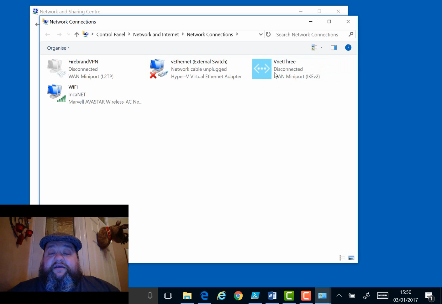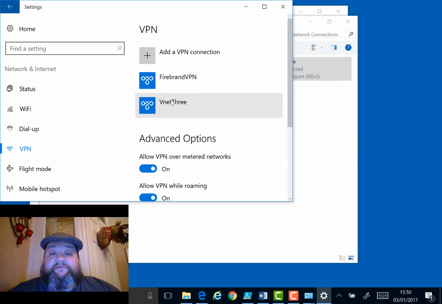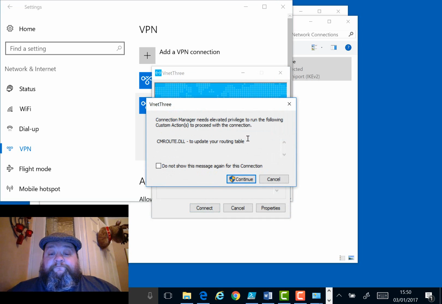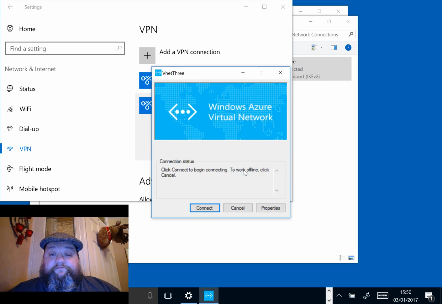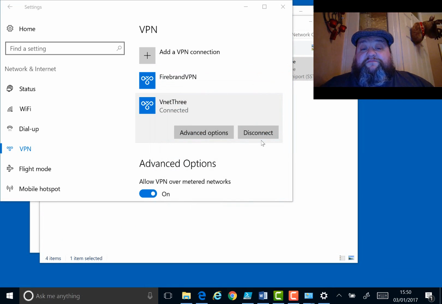So that's the VNet 3 client, disconnected at the minute. So I'll choose VNet 3 and connect. That takes about 15 seconds, but that should be it really. All the connection information is embedded inside that certificate.